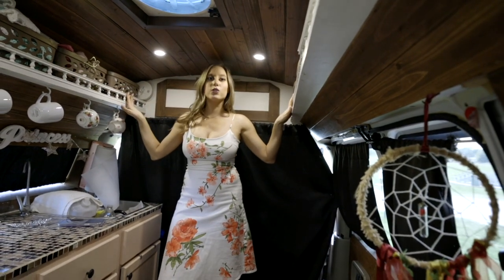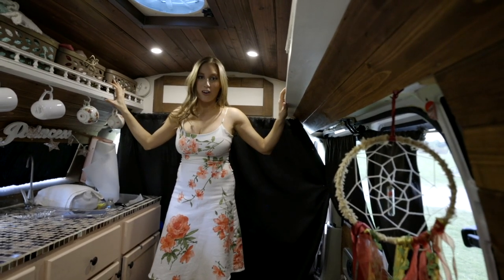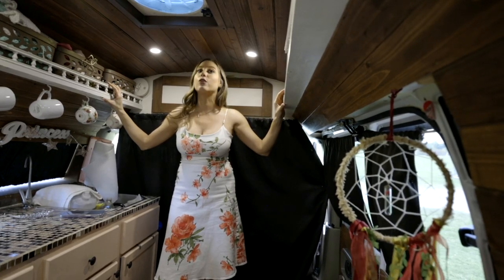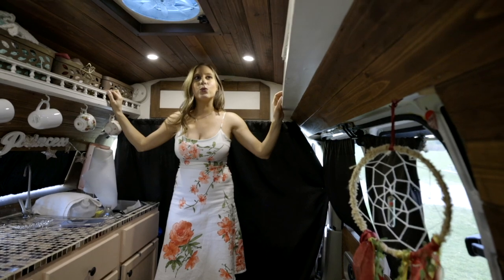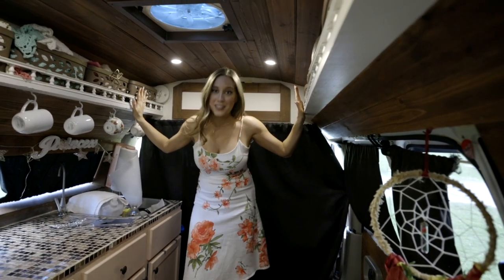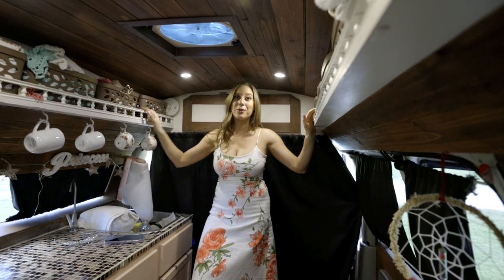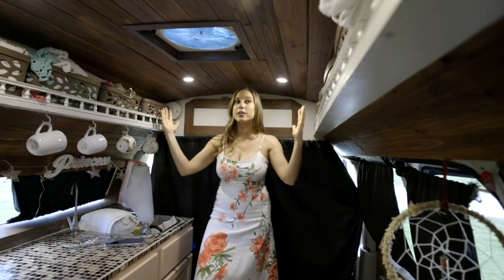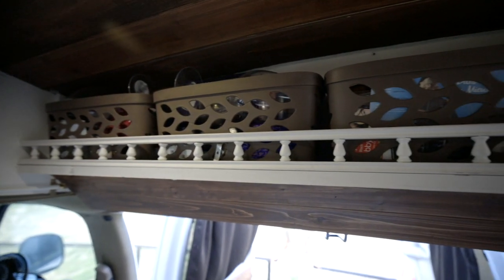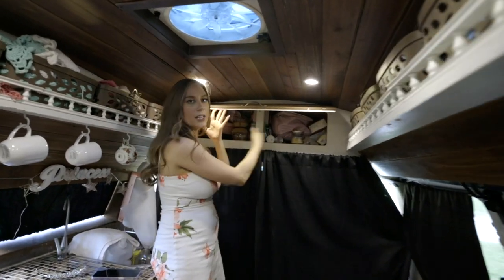Storage is everything in a tiny space, so we have all the storage along the side walls which I intended to be cabinets. I did this entire build myself — I just watched YouTube videos every day for every single thing I was building. When I got to the point of doing these shelves I realized I didn't have the skills, knowledge, or patience to build actual cabinets, so this is what they turned out as: just shelves, and I was able to find perfectly sized baskets to fit all of my stuff up there.